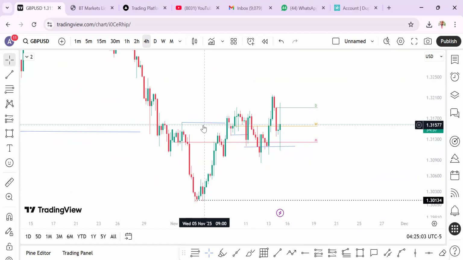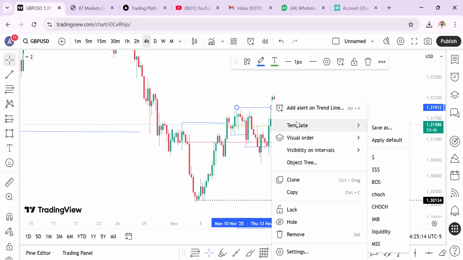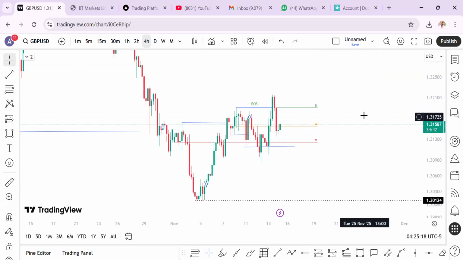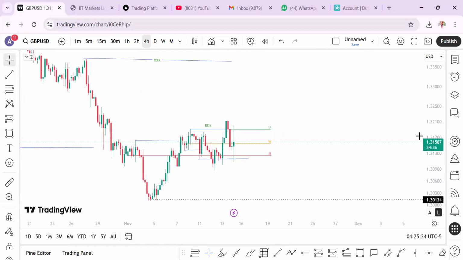So we can see here we kind of break structure from 4 hours. Even yesterday we kind of have what? A break of structure from here also. So 4 hours is telling us bullish. So we just stay with that 4 hours. Price broke structure, came back to demand, and now we are pushing up. So for those of us that are here, I think this is still good to buy.